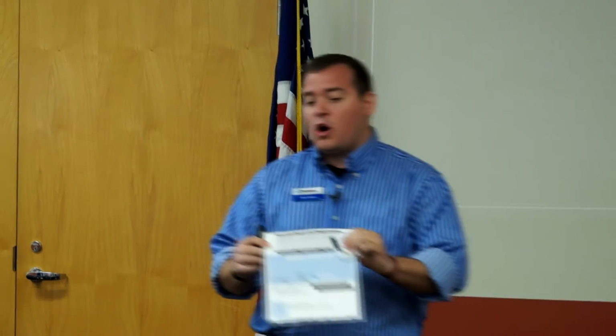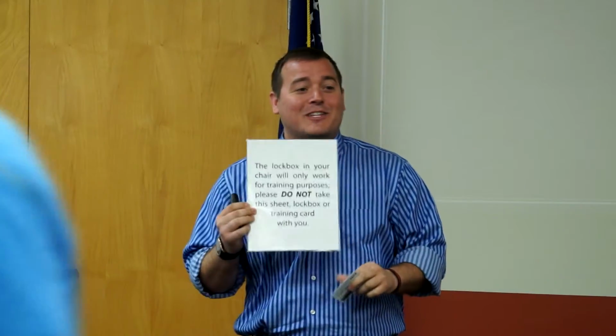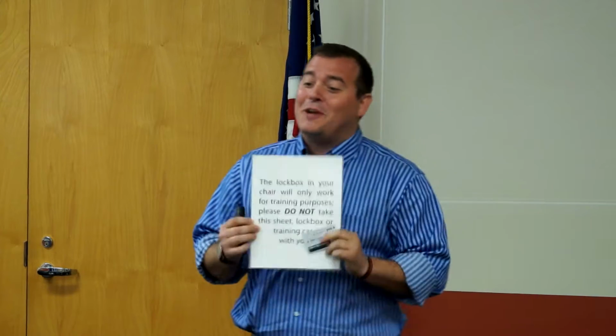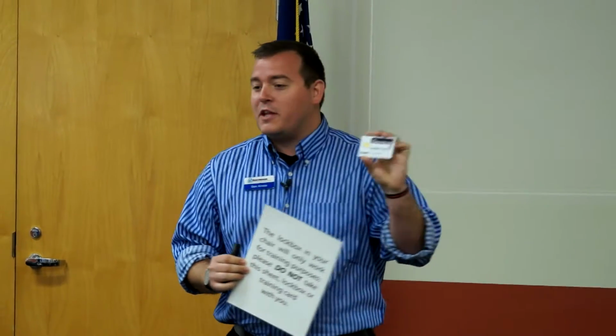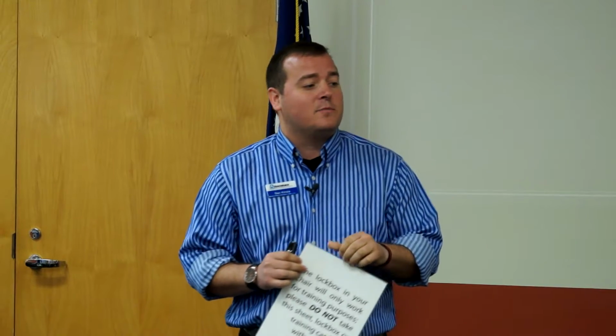The equipment that you have in front of you, you have a training card carrier sheet, and a training lockbox. If you reviewed the script on the back, this is for training purposes only, so please do not take these lockboxes with you. They are not yours. They will not work outside this room. The training card is what we're going to be using today to show you how to operate the lockboxes with the cards. When you get out in the field, you can also access these boxes with your smartphone or your RAM card. Not only is it a membership photo ID, but you can also access lockboxes.